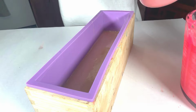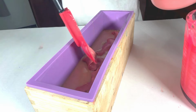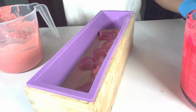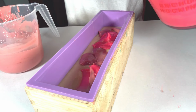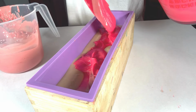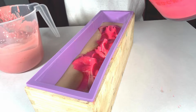Right here is where I had to improvise real quick and hurry up and add the pink and red colors in. I was super annoyed because, like I said, the colors just ended up sinking to the bottom instead of creating a layered look like the other batches of this soap I've made. I don't know what was wrong with my brain that day, but thankfully I was able to scoop all the soap and save the batch before the soap turned into soap on a stick, and I wasn't able to use it at all.